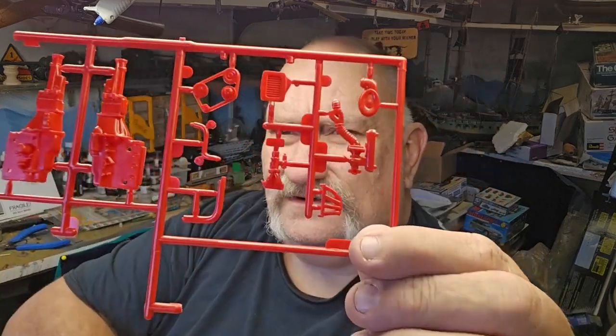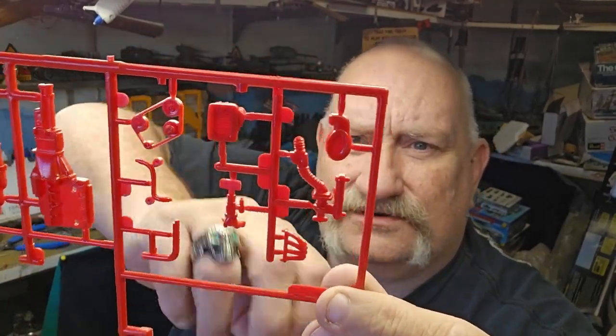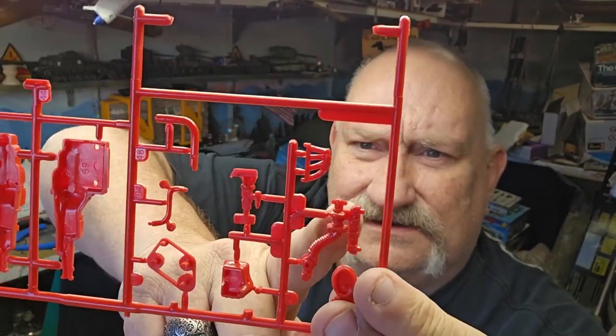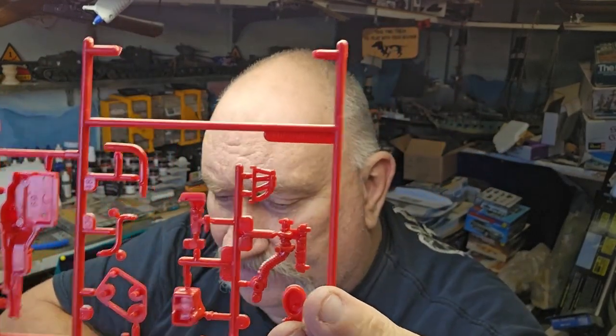Wow, this kit hasn't seen the light of day in a few years, has it? And a lot of it is still in the bag. We'll go over those pieces in a minute. So here's your engine. Intercooler, turbocharger. The turbo actually looks pretty good on this, not too bad, especially for the 80s.